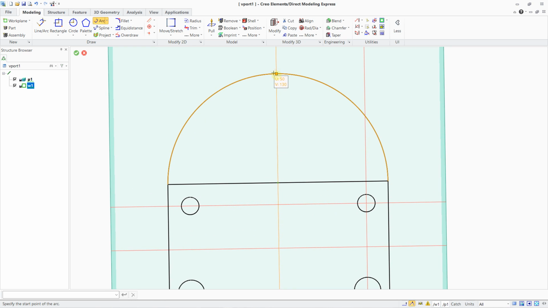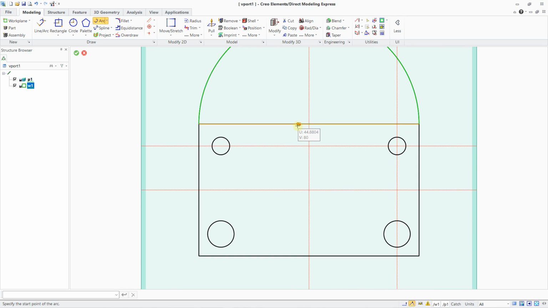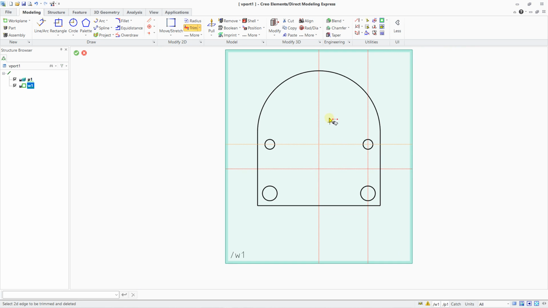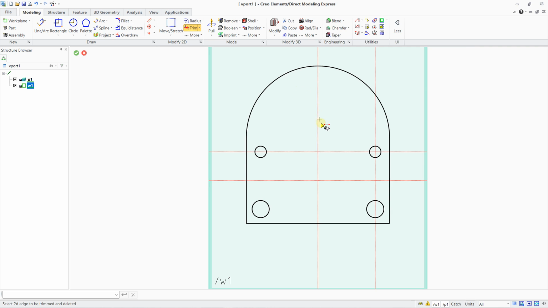If ever you move like this on the view, at any moment you can come back with view by current work plane, just like this. And if I need to erase this line, it is possible. I can just use one of these tools. I have trim, delete, and I can remove this line, and I can remove this line, or again this line, just like this here. So this is the type of things that you can do.